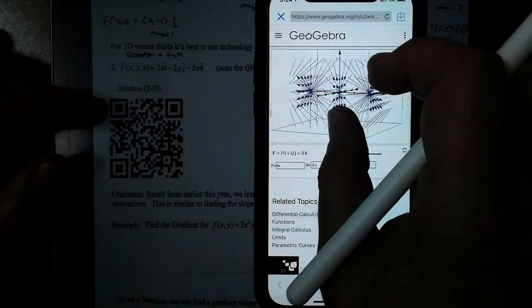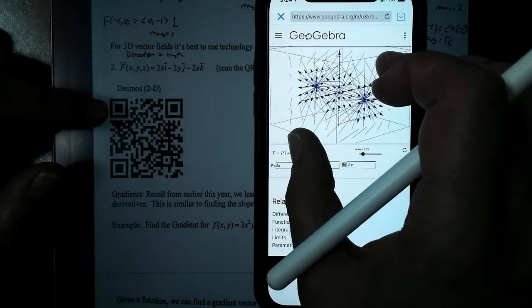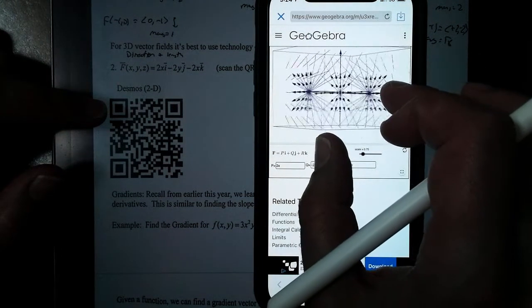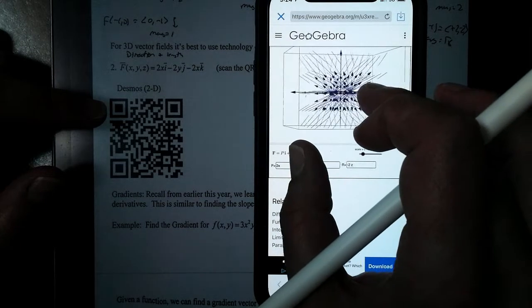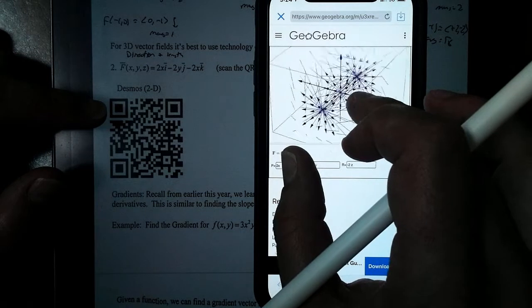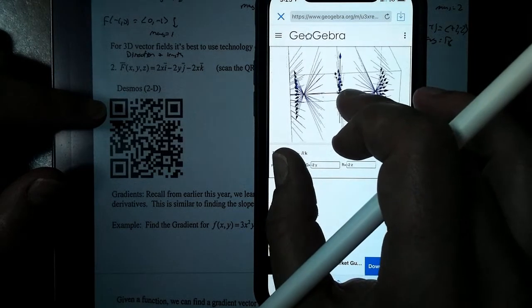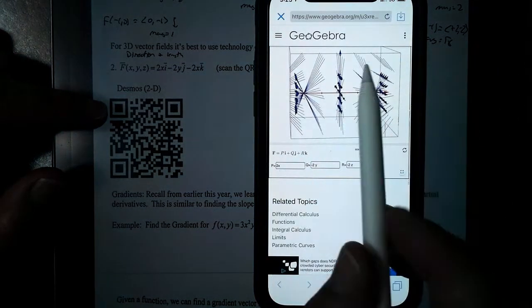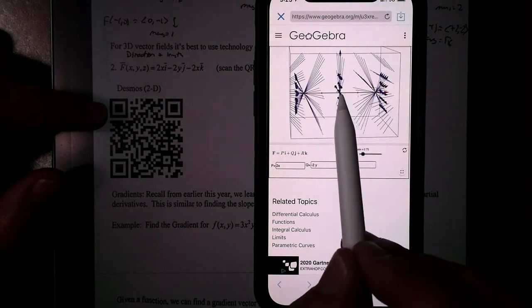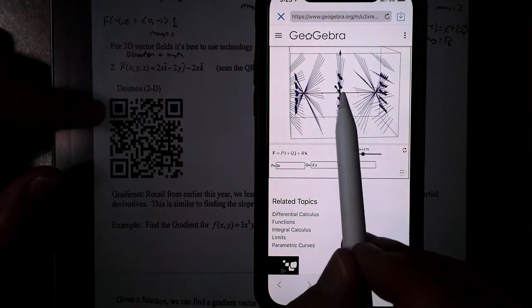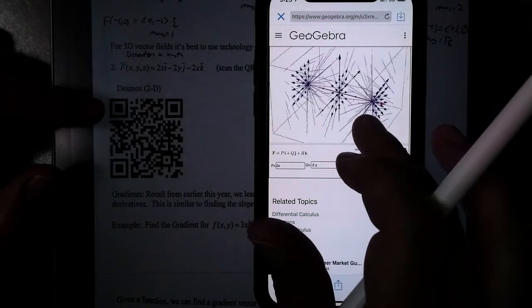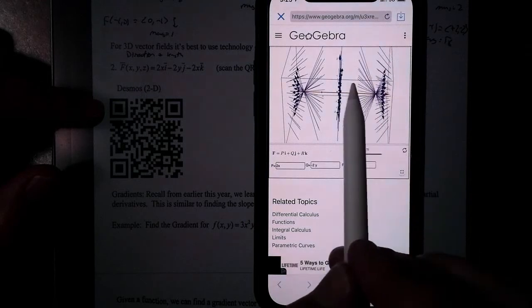Now if you notice here, and like GeoGebra, if you can look at this, you can kind of mess around with it, move it around, and you can kind of think. Look at this right here. And let's look head on, and you can kind of see it right here. And you can get the directions of it. And if you notice, take a look here. Over here, look, they're moving away here. Here they're moving just straight up and down along the z-axis, up and down the z-axis, perpendicular to the x-axis, it looks like. And you got these little arrows up here. These little arrows here that represent.